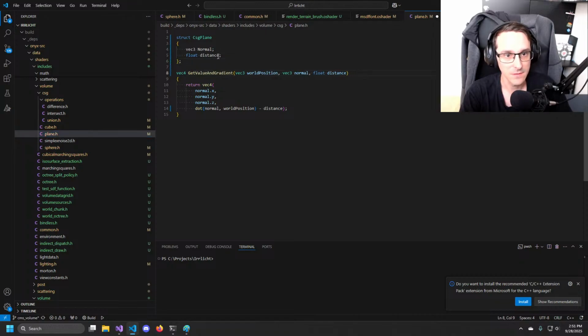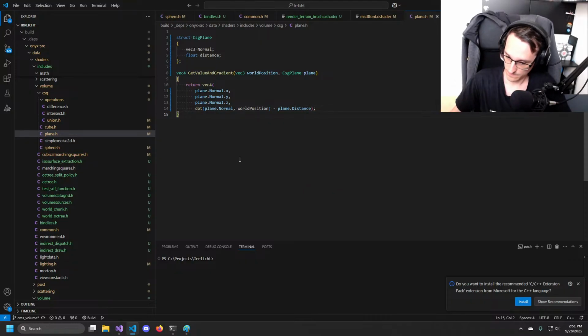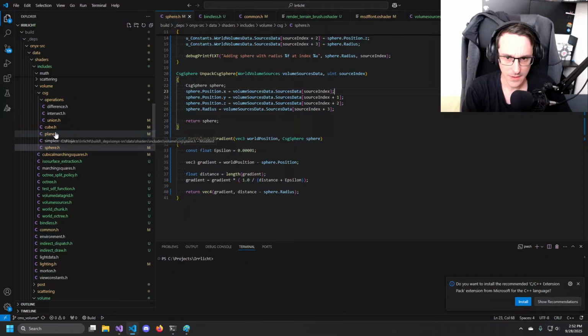Get value and gradient with the CSG plane. Right. That's that.